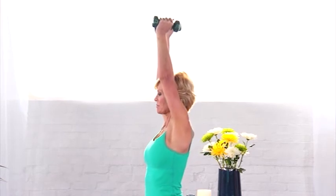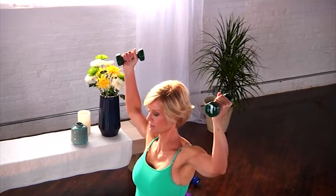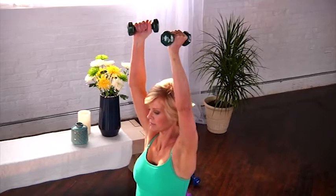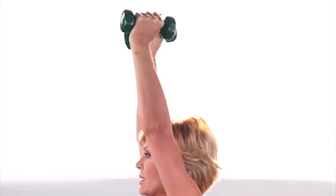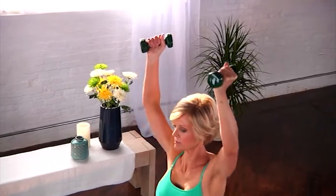Let's do that 4 more times. Bend your elbows and bring them to shoulder height, and then back up to the ceiling. Make sure you keep your palms facing each other. One more.